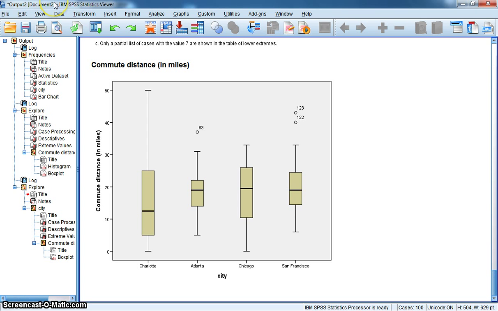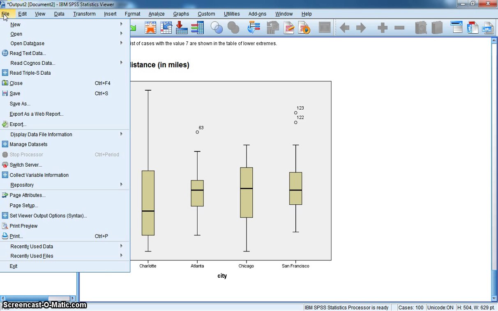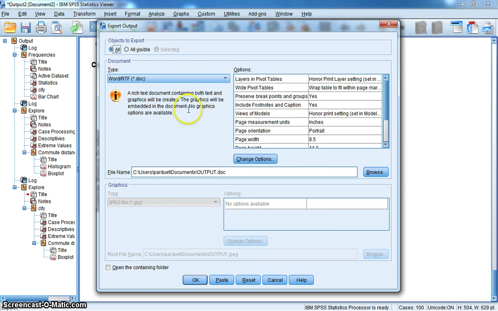Okay, so almost finished. There's just one more thing we need to do, and that's once you do all your analysis, go to File, Export. So we're going to export this to a Word document. We want to make sure it says .doc.